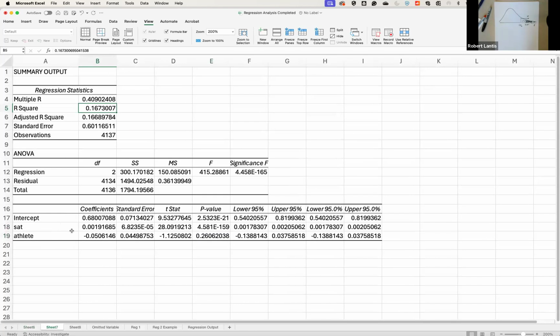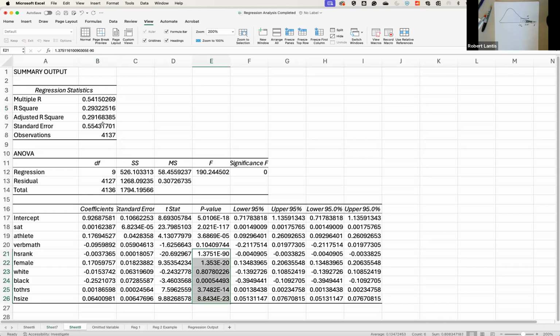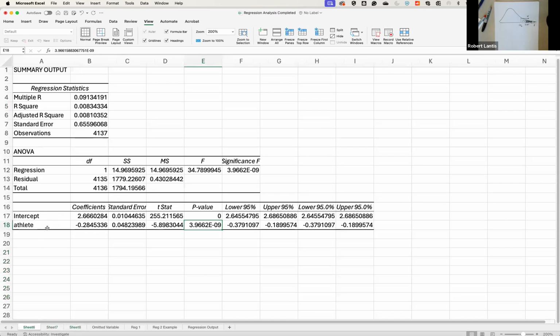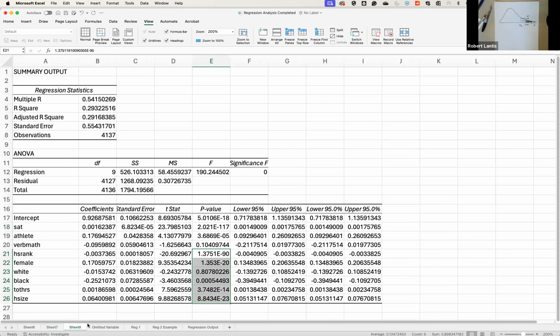This SAT variable looks like it's really good at explaining a lot of the variation in GPA, about what, 0.16, right? Because being a student athlete didn't explain much. Then if we include all of them, now we're up to about 0.3. So we're getting close to explaining a third of the variation that exists in GPA. There's likely a lot of other important omitted variables that we still don't have, but these results are a little bit more reliable than when we were just running a simple linear regression.